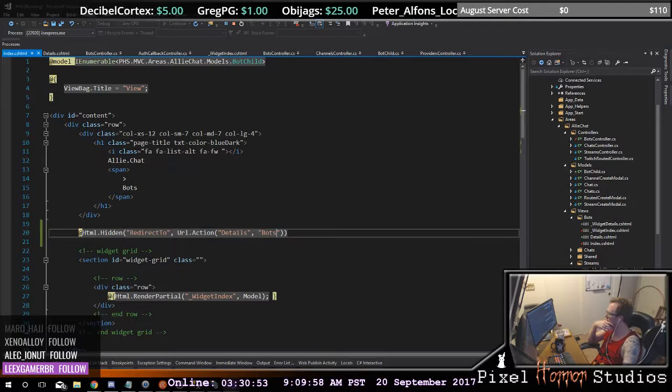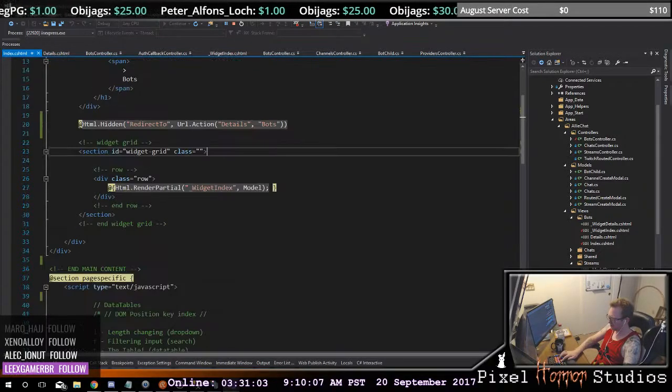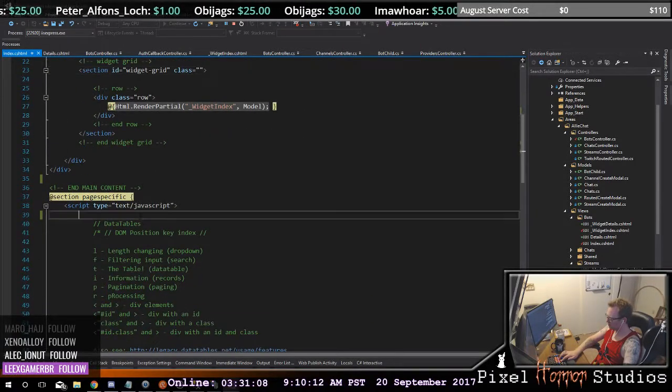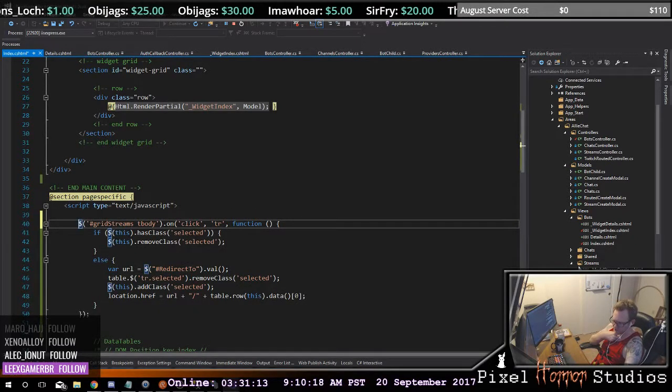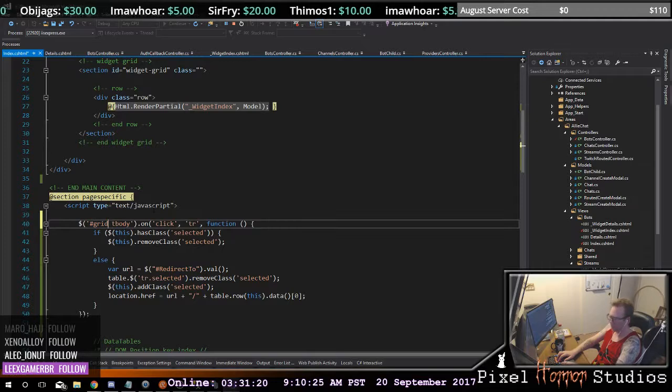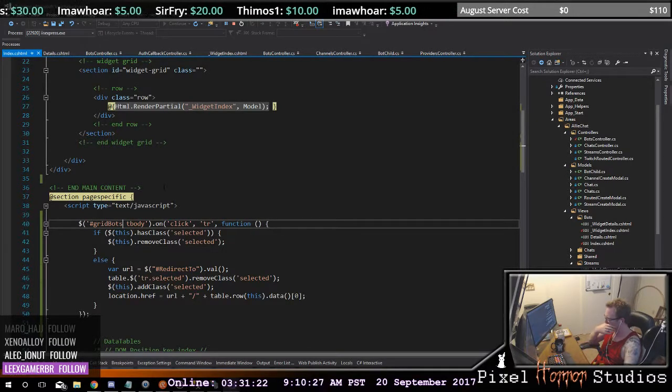Okay. This is my click event handler here. So you don't want to call this grid streams, right? You'll call this grid bots. That looks right.